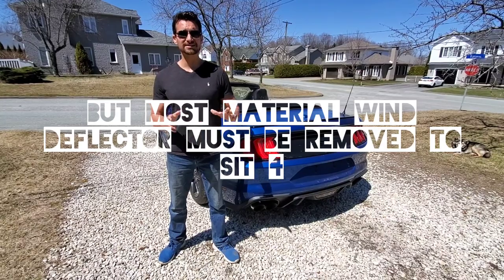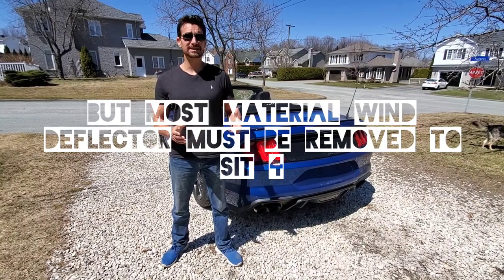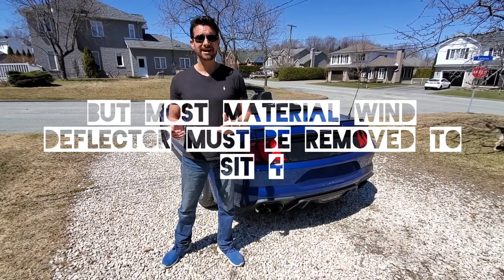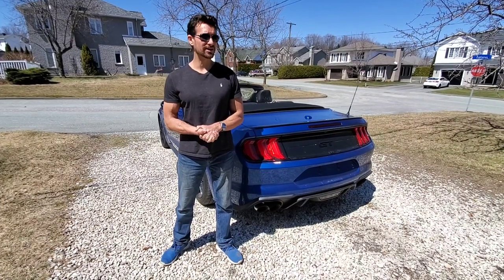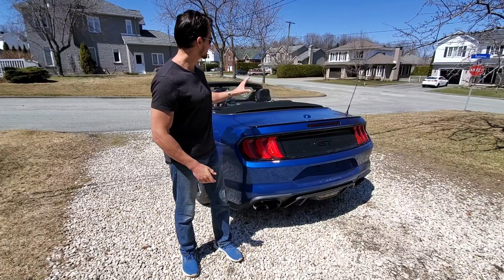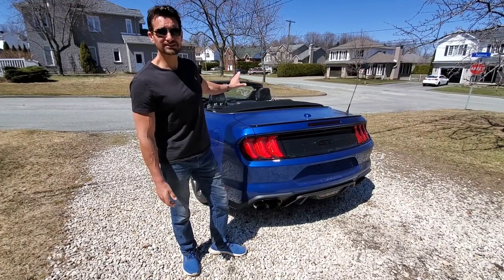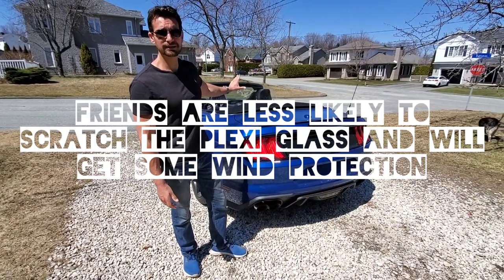That's the best option if you have kids — if they're going to be riding in the back half the time, you want something that's easy to take in and out and isn't going to get scratched when you leave it in the garage. If you don't have kids and you're not lugging around friends very often, the plexiglass is a great option. Its main default is that it scratches easy, but if it's almost always going to be staying in place, great.